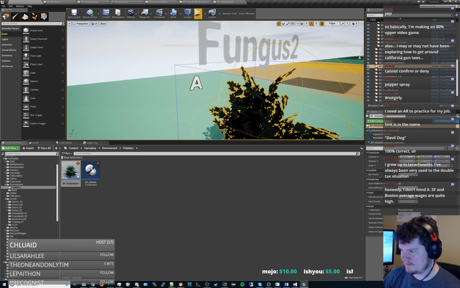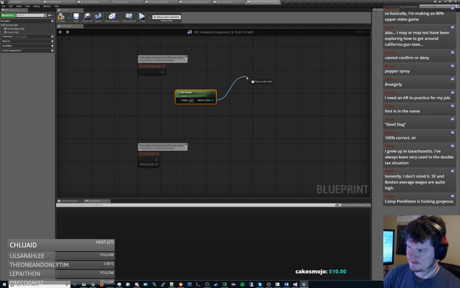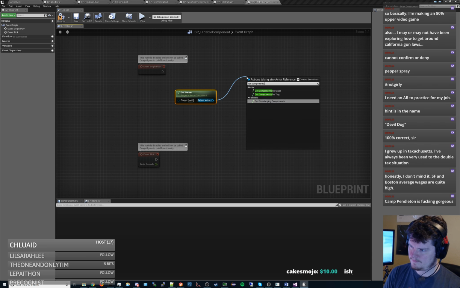All right, so on begin play, what we need to do is get components by class. Let's get owner. So I get the components by class, and we want to get the collision, so maybe the primitive components. And we want to bind to the on overlap.